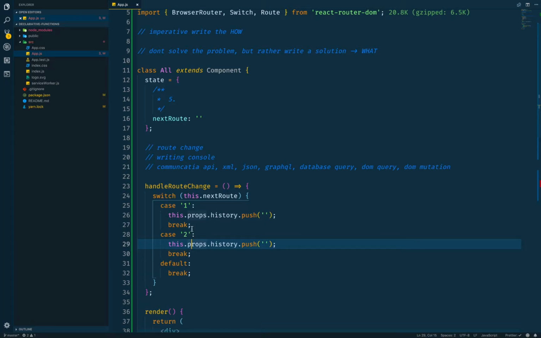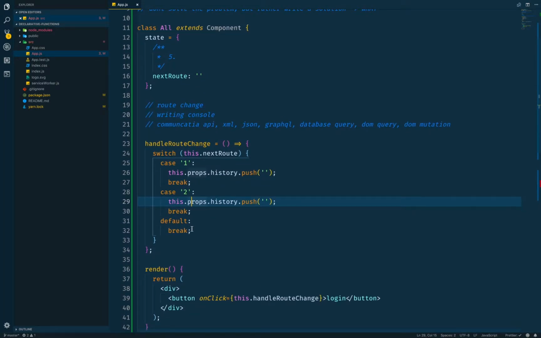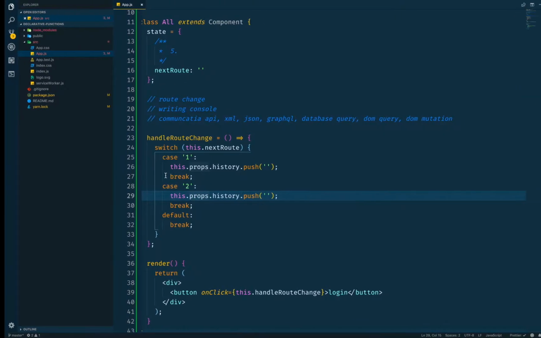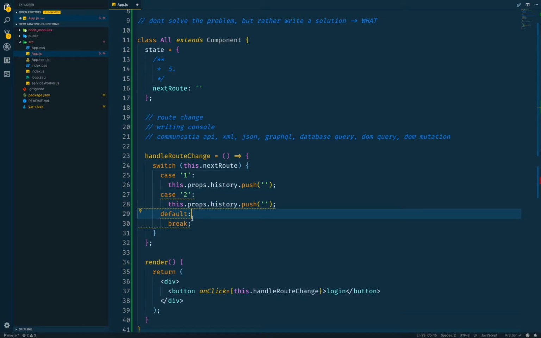So just imagine this handle route change, it handles the actual calling of the function, like the push function. What if, instead of simply calling this, I'm simply returning a function?